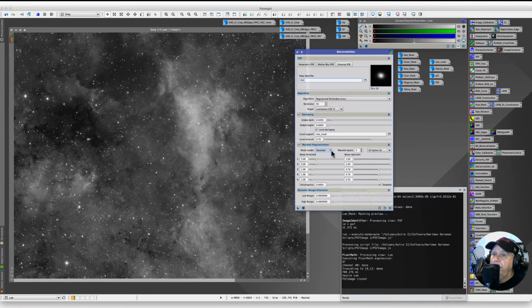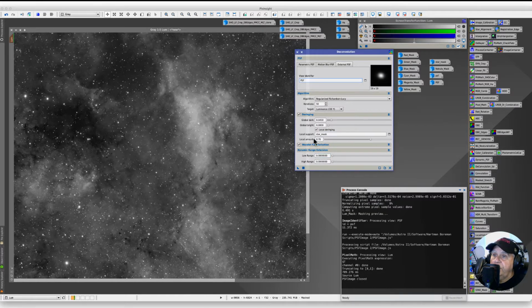Even though when you're doing this you may be using Moffat, that doesn't have anything to do with this. So under wavelets we have 5 layers. That doesn't change. So I don't change anything down here, or I have not changed anything down here, and I really don't know what effect it would have if I did. So I'm just going to concentrate on global dark.